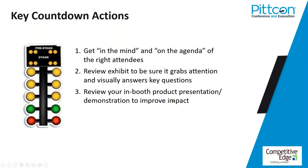Then we're going to talk about your in-booth product or service presentation or demonstration. This is the number one way that attendees want to interact with an exhibit — some form of an interactive, immersive, hands-on, minds-on product or service demonstration. We're going to give you some pointers, show you examples, and make sure your presentation is worthy of the attendees' time and delivers value.